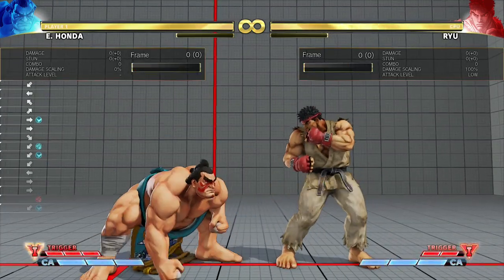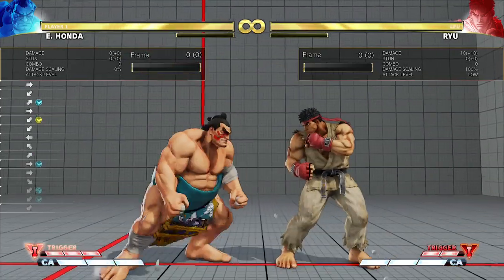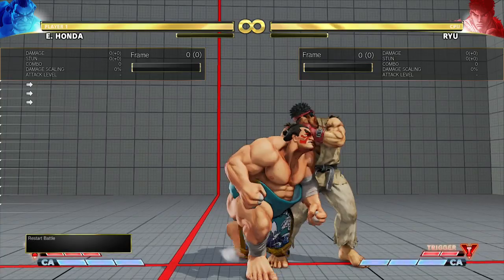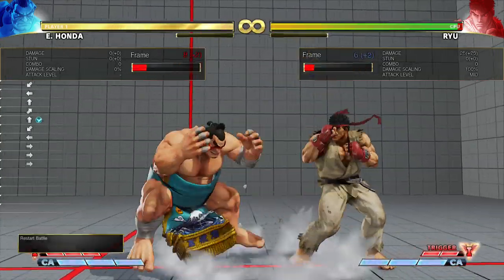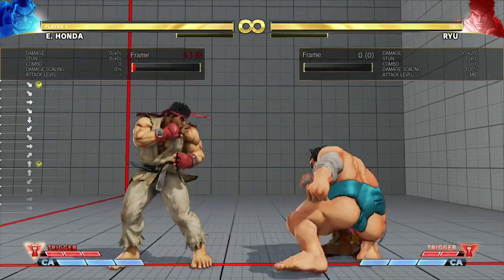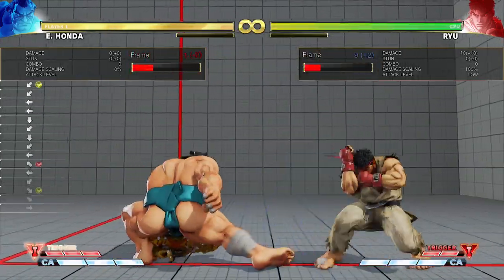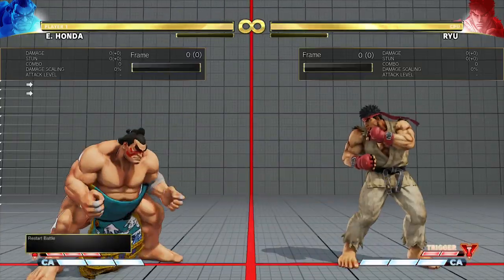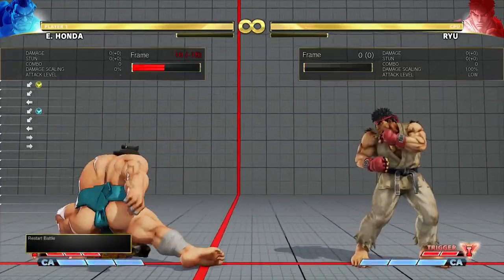Then we have his slams, which are generally -2 if they hit in front, and -4 if they hit behind. And EX is +5 in the front, and -2 behind. So EX you have some control over.